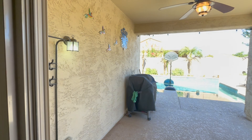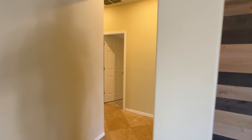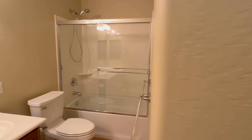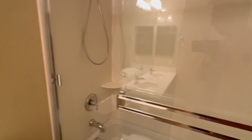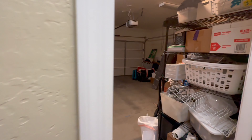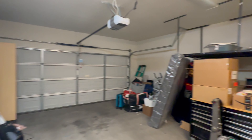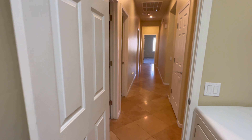We're going to go outside in a moment — I'll give you a little peek of that pool. I don't have the water features turned on, but it is definitely a nice bonus. Now let's check out the spare bedrooms and the primary bedroom. Here is your first bathroom — pretty standard, shower-tub combo, dual sinks. Same tile floor throughout the home, same carpet. You have a two-car garage with all this cabinet and storage as well. Can't beat that, because here in Arizona storage is one thing you may find you're lacking.